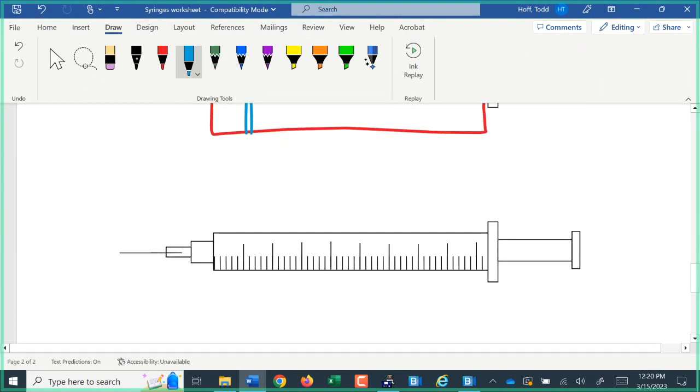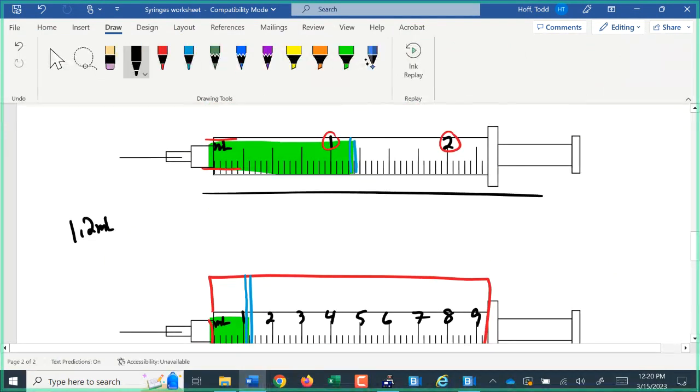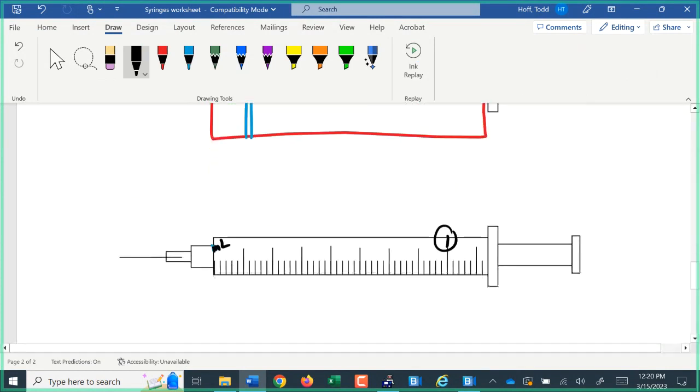Now, if we had a third option, it looked like this, 1 milliliter there, we would not want to use this one. Even though it's an even smaller, narrower syringe, 1.2 milliliters is not going to fit in here. We don't want to have to inject the patient twice to get the medication into them. So we'd want to go with the bigger syringe that we can get a single injection in. But that error or a possible error in the syringe is something to be considered. A full syringe is always more precise than one that's just got a little bit in it because of that.